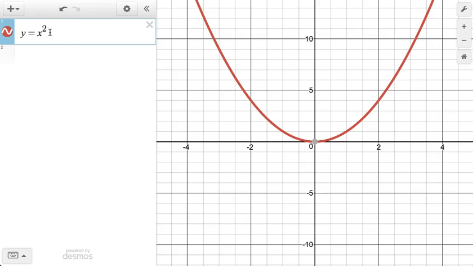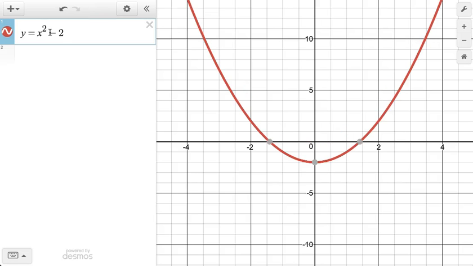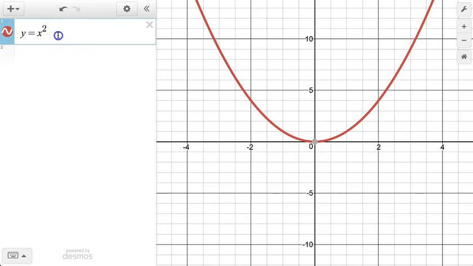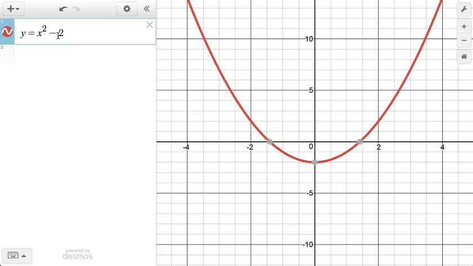So if you look at the 9-1 notes, I have 4 different combinations. First one, I'm going to throw -2 in there. As you can see, the only thing that happens is it slides down 2 units. Now we're at 0 and -2. All of the coordinate points that used to be here now just went down 2. That's all that happens. So this is the y-intercept, or it basically just moves the vertex around.